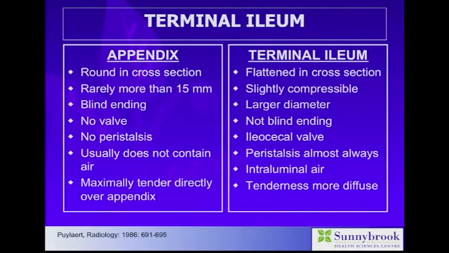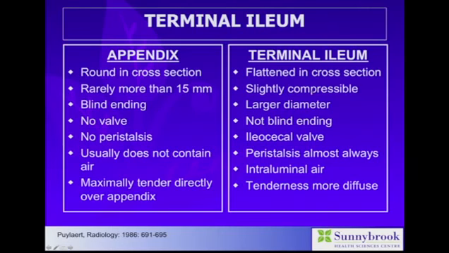Now, how do we differentiate the abnormal terminal ileum from the abnormal appendix? Well, we've discussed this earlier in reference to the appendix, and the best way to do it is by applying the anatomic rules. However, there are some additional ways in which we can reassure ourselves that we are dealing with an abnormal terminal ileum and not the appendix. The abnormal terminal ileum, even when thickened, will maintain a somewhat ovoid cross-section, in contrast to the rounded appendixes that I've showed you that have been abnormal.